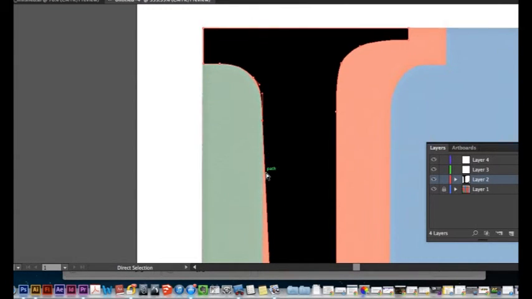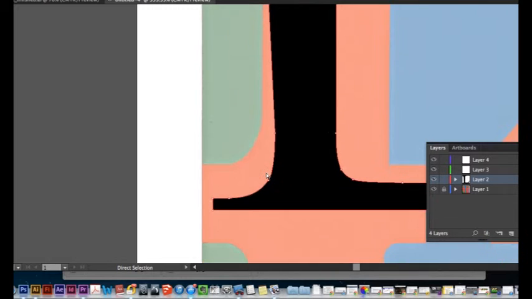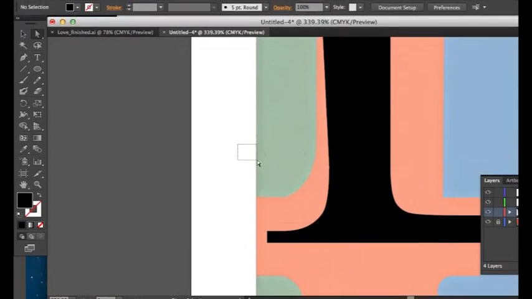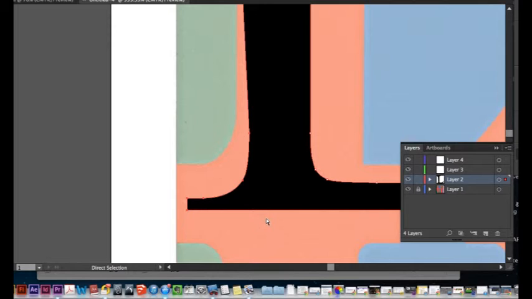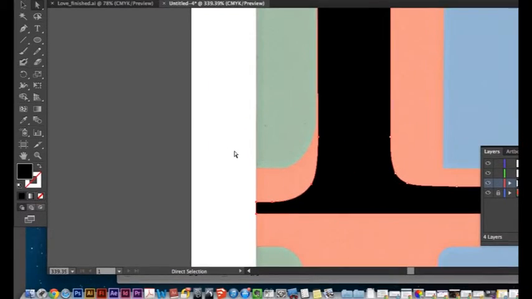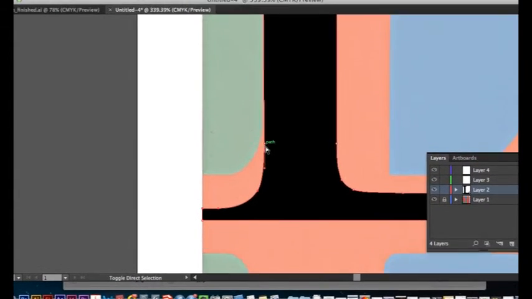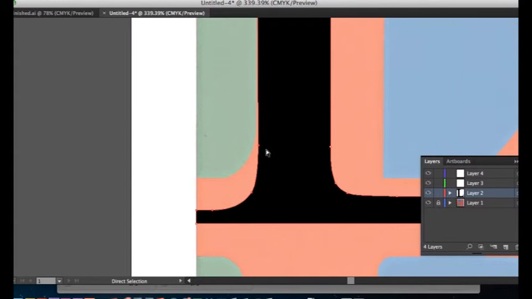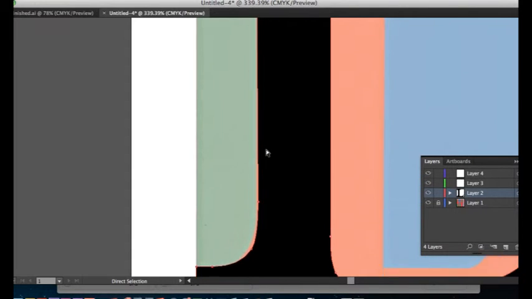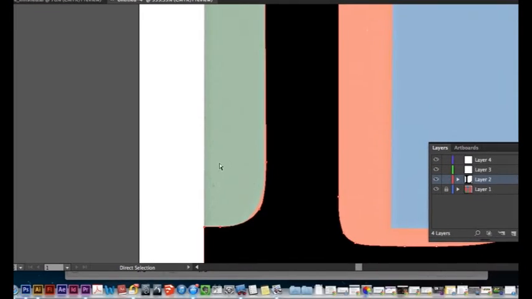So point by point, I can make this letter fit the one below it. I deselect, click and drag over the points I want. I can add another one holding the Shift key. Up I go. And you'll notice we're getting very close to the original shape of the letter that Robert Indiana used.